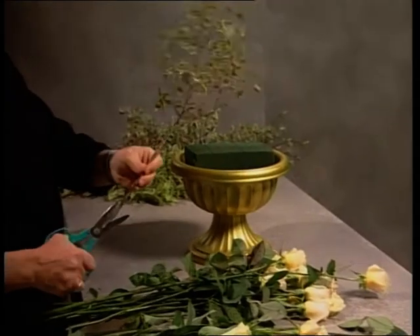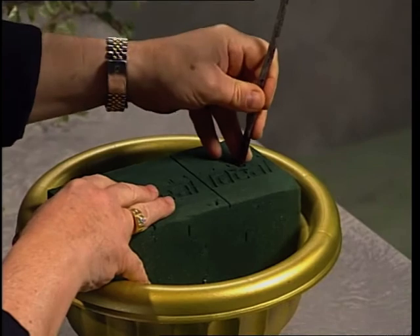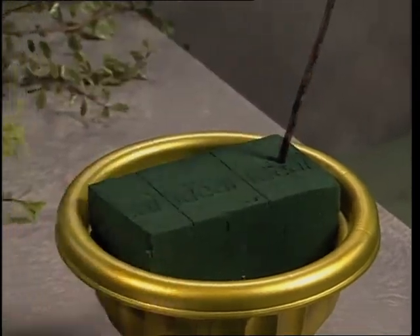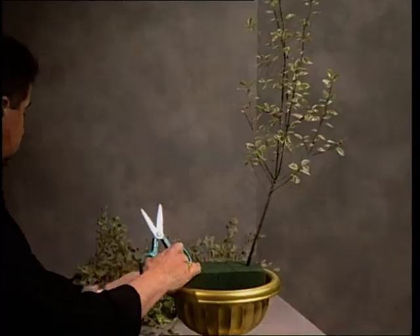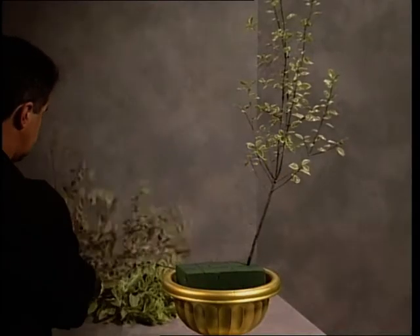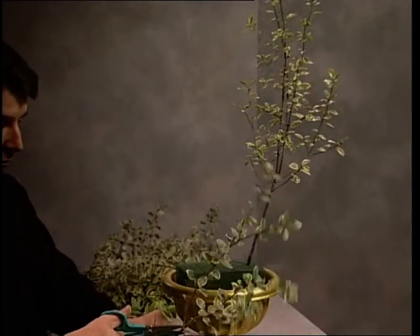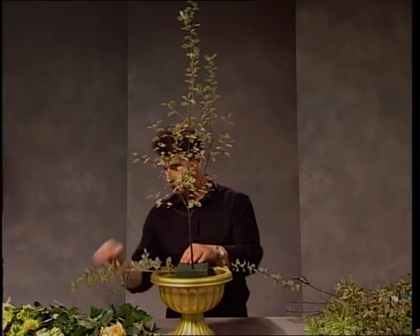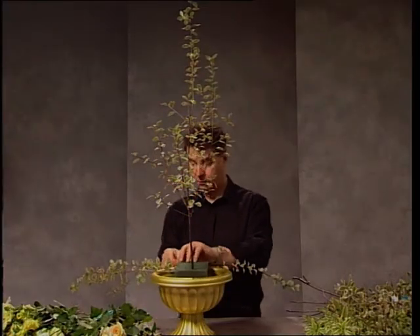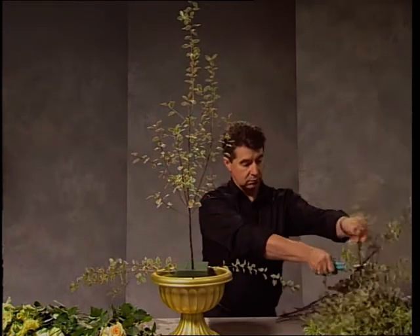You can take the foam sideways or face it towards you. Always make sure that the writing is facing up to the top of the foam. For soaking purposes, the foam would be placed perhaps into a bucket or larger container and allowed to sit until it completely absorbs water and the top of the foam is level with the water level. Then it's time to place it in your container ready to use.